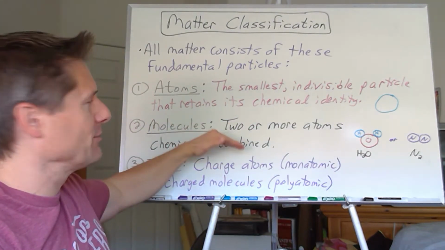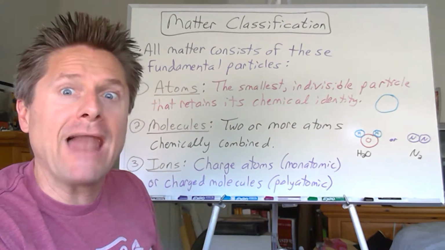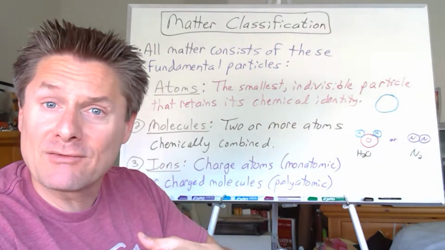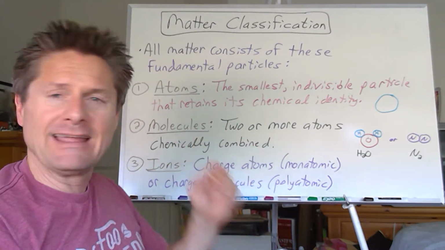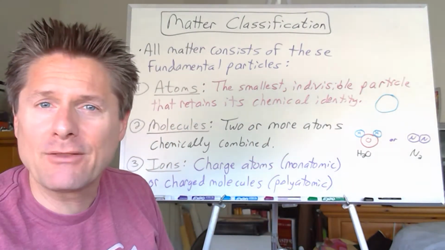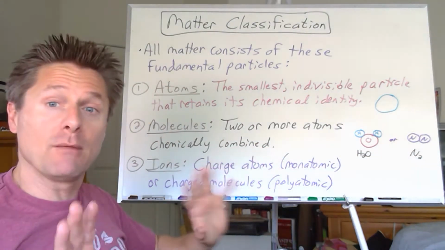But I want you to get these terms. I see a lot of beginning chemistry students get confused between what a molecule is versus an atom. Not so much those two, but when I get into compounds later, compounds versus elements, they get the molecules mixed up in there. So again, molecule, just two or more atoms combined together chemically. Doesn't matter what elements they're from. They can be two different elements or the same.